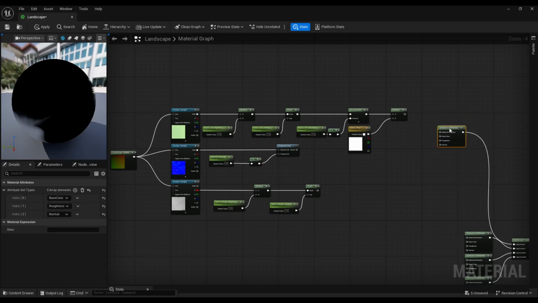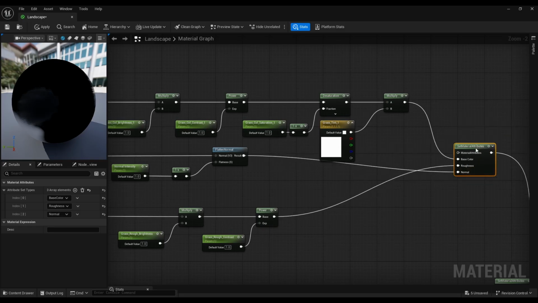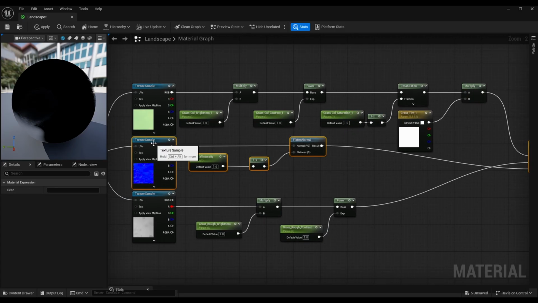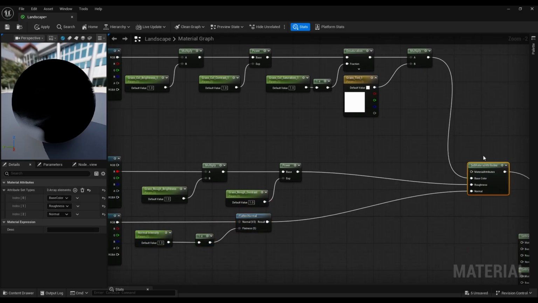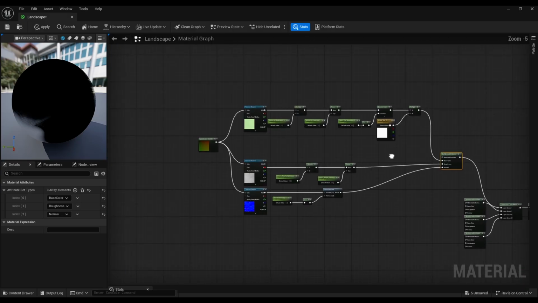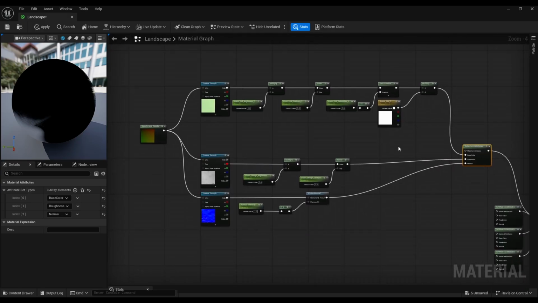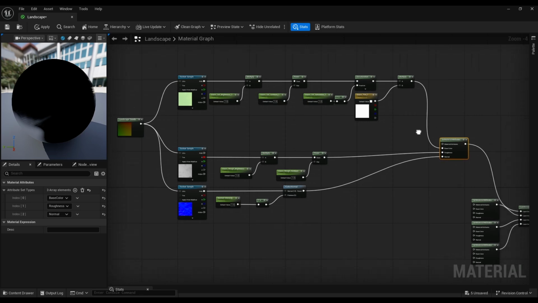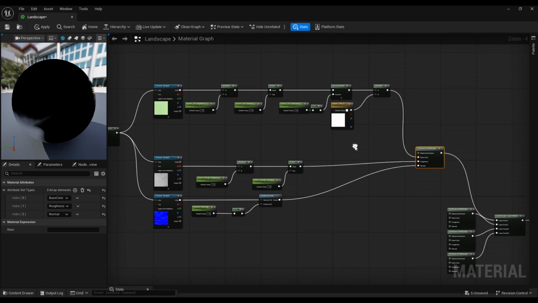Let's take one of the material attribute nodes and connect the inputs. With all 3 textures connected to the set material attribute, we have one grass material completed.